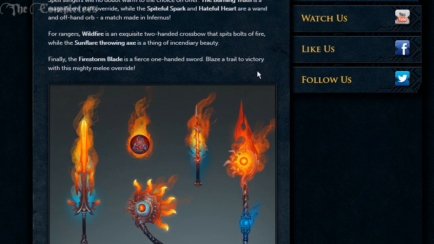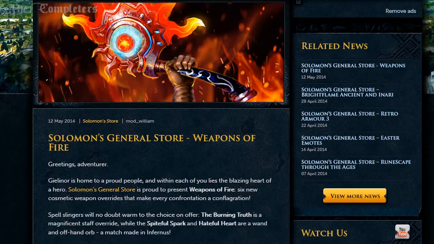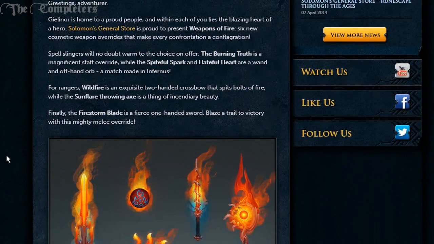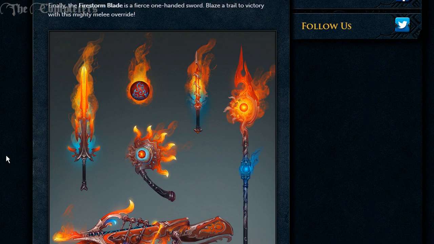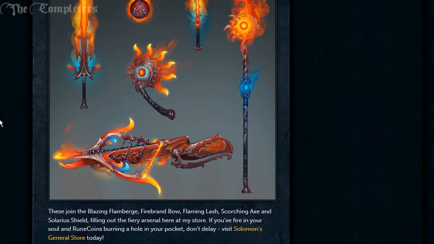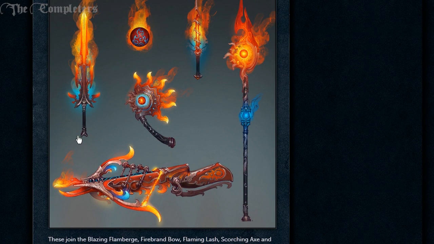Next up we have Solomon's Store adding more stuff. Something, nothing, but for those of you interested in all of this, you can now buy a bunch of fire weapons from the Solomon's store. It will cost you rune coins though, as far as I know. Judging from what they've said here, I don't think it's going to be bought with loyalty points. One for everything: you've got the crossbow, axe, two-hander, a sword, orb, and a staff.